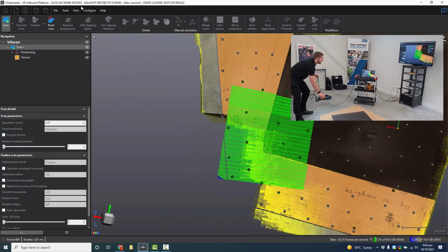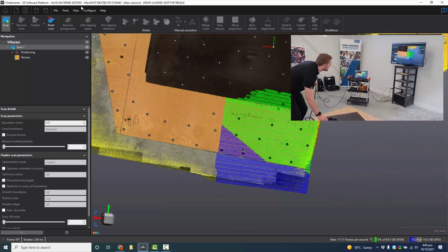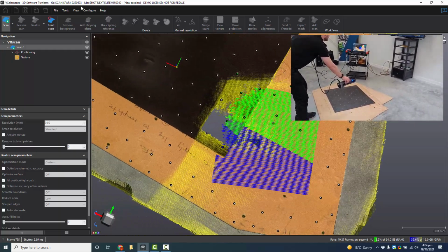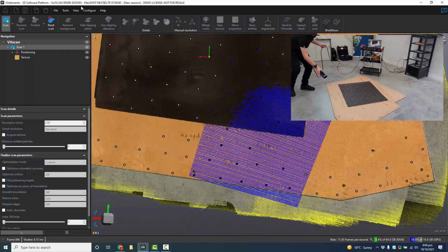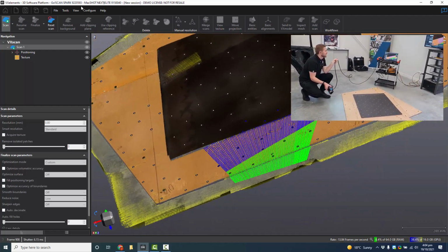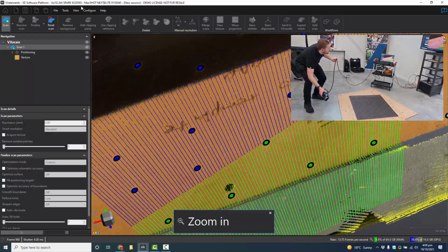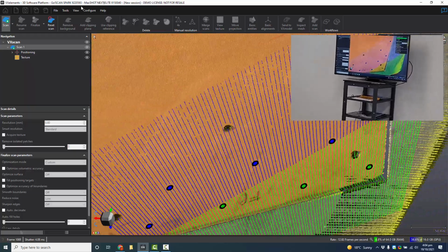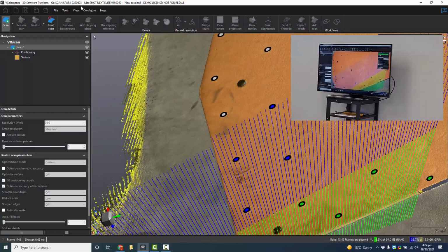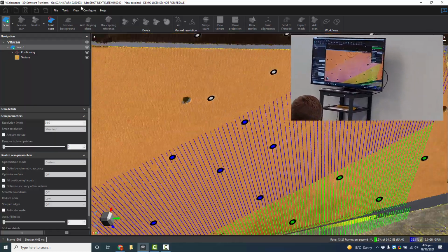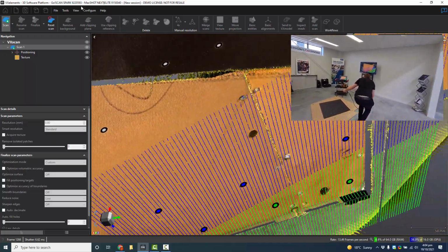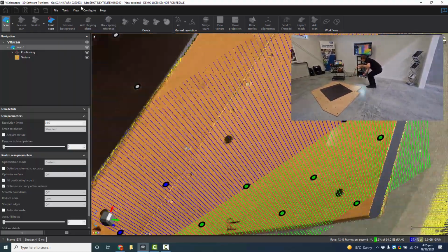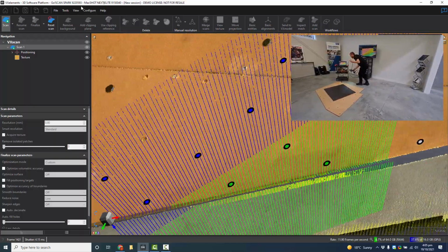And you can see that the GoSCAN Spark is capturing the color as well. Okay, so now if I want to get more on the edge, or the side, I can just go down on a bit more of an angle and I can actually zoom in. So I can just make sure that as I'm scanning along, that I'm getting all that edge information. So if you had a flat table, this would be a little bit easier. You wouldn't have to bend down. Keep working around. And again, pause anytime you like.